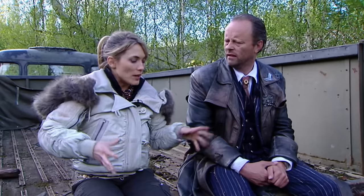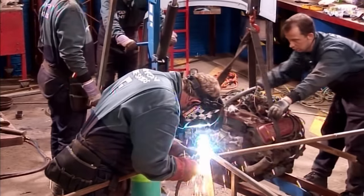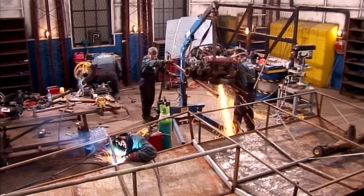The Skids drew it on the floor, and it was a bit like cutting a pattern to make a nice dress. But it's beautiful. Are they on the right programme? Is this really Scrap Heap? And then they've got their engine, they've got a lovely propeller, they're all really happy.